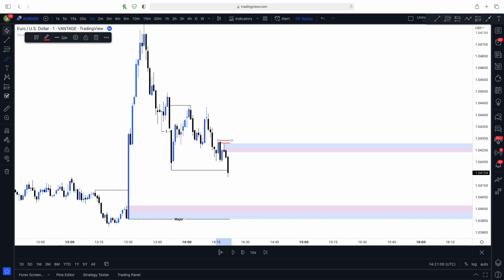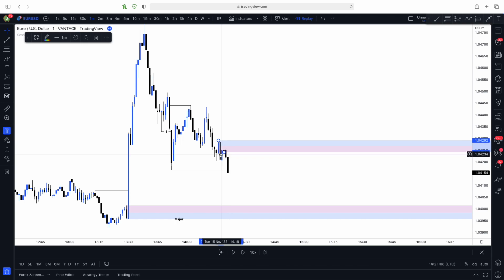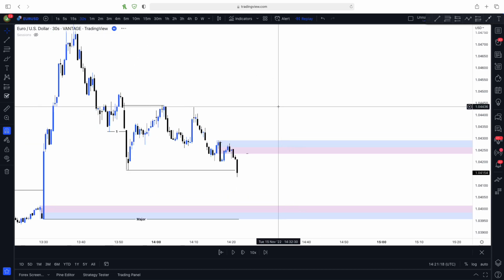Which is for me why, if it's not the clearest and I'm not 100% confident in using a base like this, I'll simply mark out the whole range of the up candle, like so, and then we need to refine that down, okay? And then we use obviously the normal rules of refinement to do that. Okay, so let's do that. Let's have a look at the refinement.